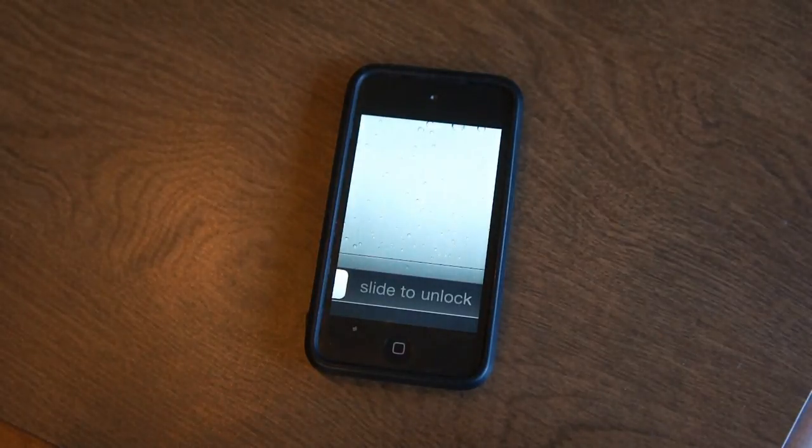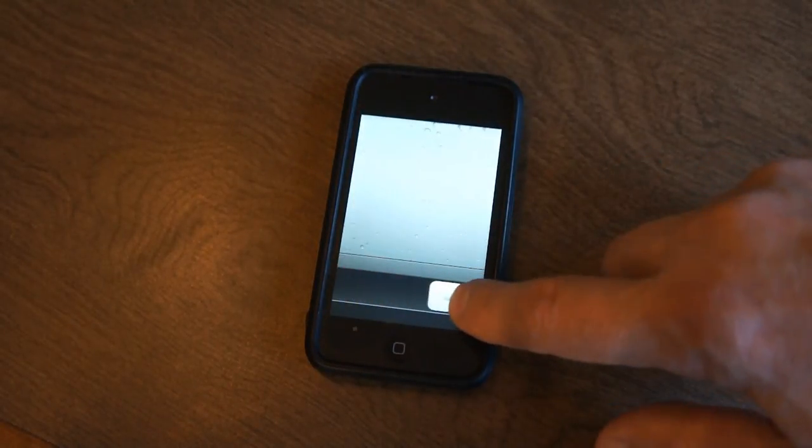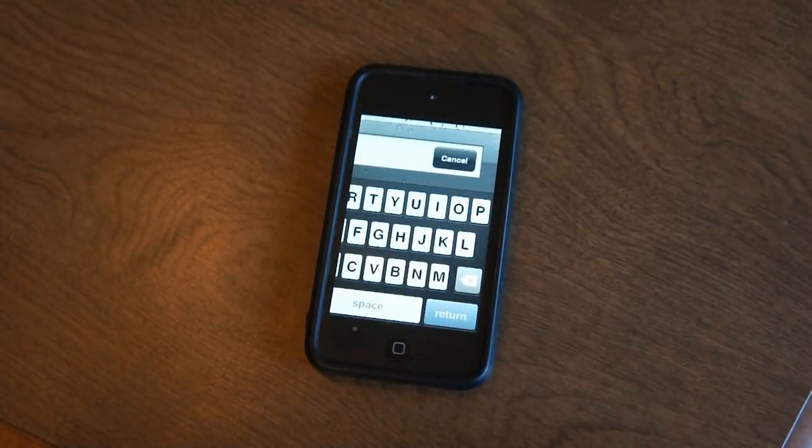After he reinstalled the iOS it went back to the standard four-digit number. So I asked him — I told him I had set up an alphanumeric password when it was brand new but forgot the details — how do you get it back to alphanumeric? He said, 'I just had it,' and then claimed he'd been working there since the first iPhone came out and there's no such thing as an alphanumeric password.